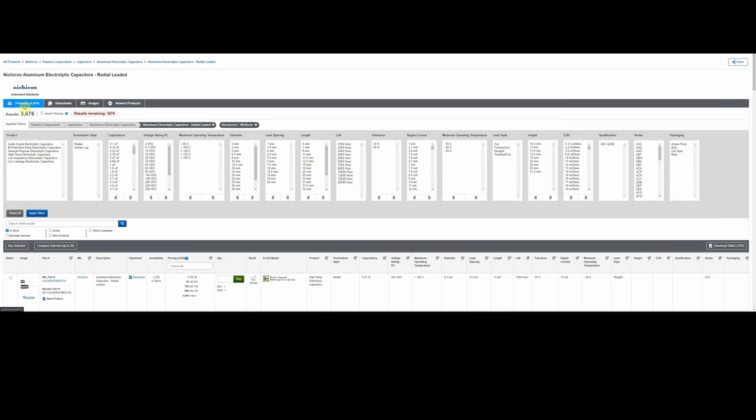So now we're getting to the point where we can start to find the components we're looking for. And if you notice here under product, it has audio grade, bipolar, general purpose, high temperature, low impedance, low leakage. So I'm going to go through one particular series. I talk a lot like when I rebuild a power supply, which is probably the most important section of any vintage piece of electronics to get rebuilt, is that power supply. And I talk a lot about using what I call and what Nichicon calls PW series capacitors for a power supply. They may not be the capacitor you use all through your unit, but PW series capacitors are a standard in power supplies in vintage audio equipment.